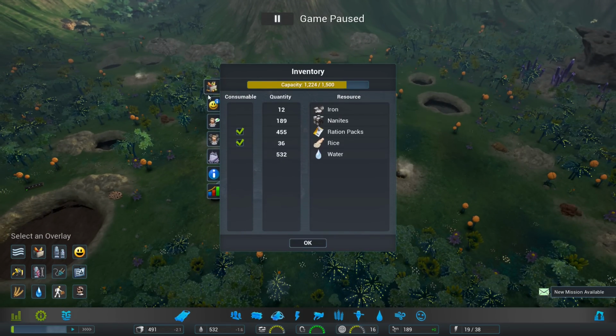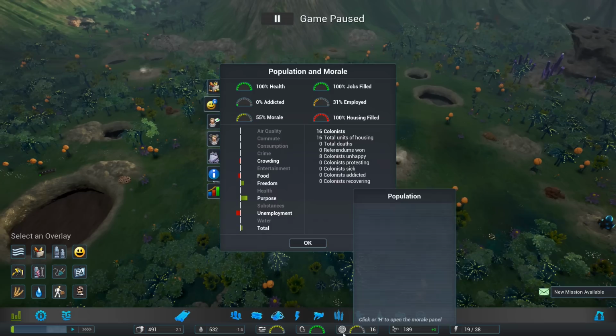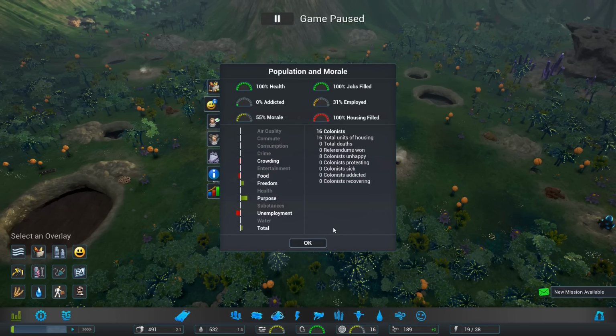Then you have your colony control panel, which shows you your inventory and the current morale of the people. You have 100% health, 100% jobs filled, 31% employed, which means we have more people than jobs at the moment, and morale is 55. This shows you very clearly when something is wrong. 8 people are unhappy because they're crowded, there's not a good variety in food, and there is unemployment, so there are not enough jobs to go around. In total, we're still in the positive, but overall, we're not doing too well. You can see that down here as well. This shows you a summary very quickly of what is going on, and when you click on that, it gives you this screen.